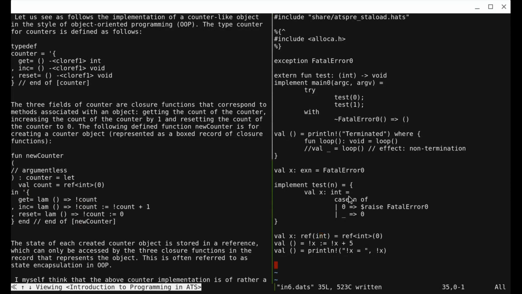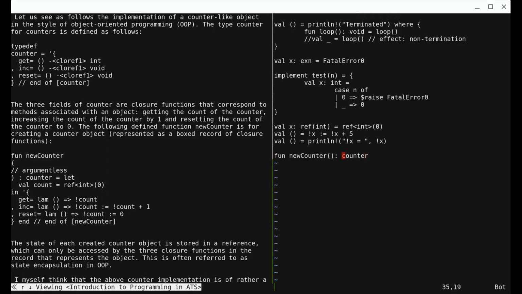So let's actually do this. So fun new counter. It takes void and returns. I guess the type def is so you don't have to have the mess in this answer. So type def counter. It is a reference record. One int. Okay.